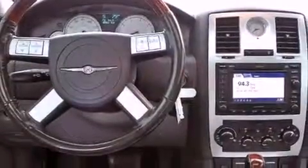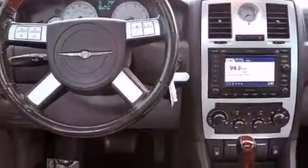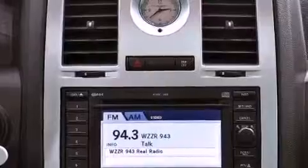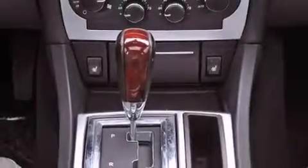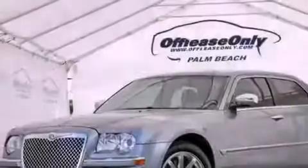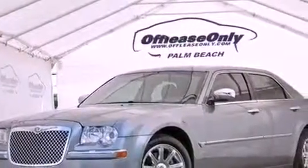The following features are also included: memory settings for the driver's seat positions, so you can recall your favorite position with the push of one button; solar control glass; cruise control; leather seats; a Sentry key theft deterrent system; an illuminated driver's side vanity mirror; front and rear floor mats; an anti-lock braking system; dual power seats. This vehicle has less than 71,000 miles.